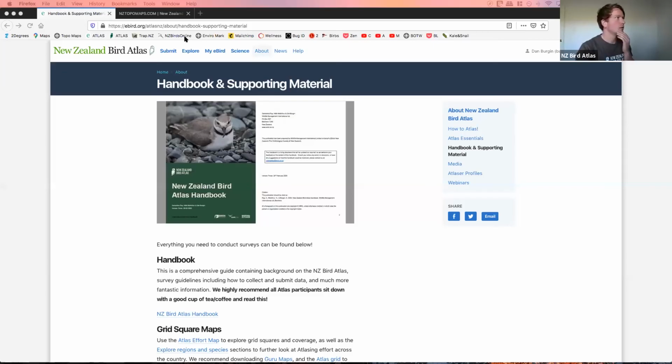Gene, you mentioned why eBird doesn't allow you to zoom in to see the checklists. Not quite sure what you mean. Does anyone know what Gene's meaning there? Someone wanted NZ Birds Online too, actually. Oh yep, Sherry. I'll just share my screen and show NZ Birds Online. I'm not quite sure about Gene's question. Is that showing? It should.